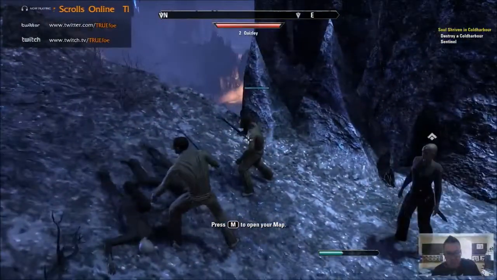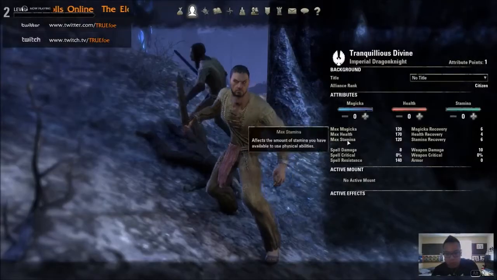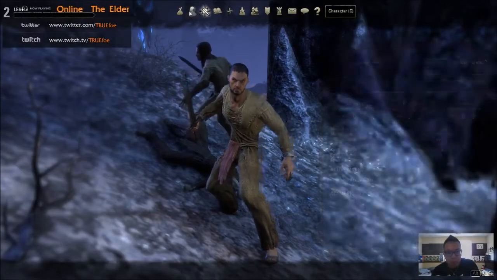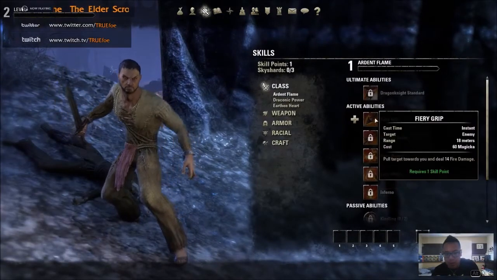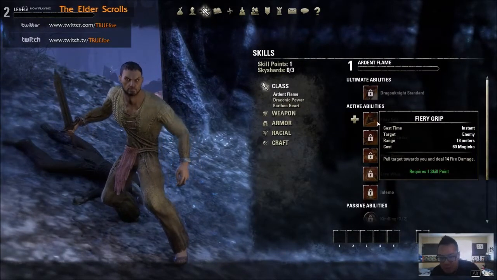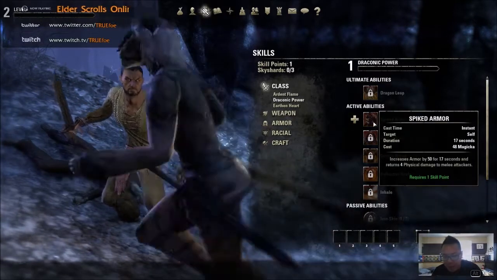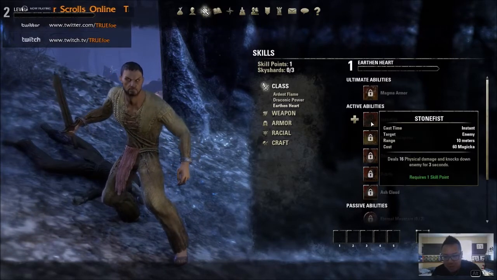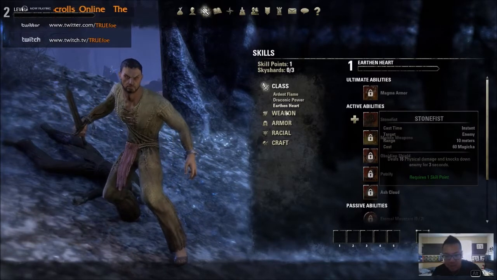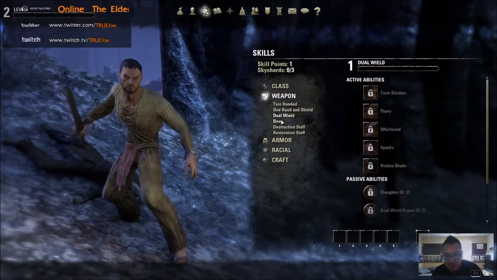Okay. Good job, Quizly. Man. Attribute points available. Cool. Character skills. We got 1 point. Let's put this in somewhere. Fiery grip. Pull towards you and deal 14 damage. Draconic power. Increase armor. Oh, no. Stone fist. Deal 16 physical damage and knocks down enemy for 3 seconds. There's a lot of different things you can upgrade, it looks like.